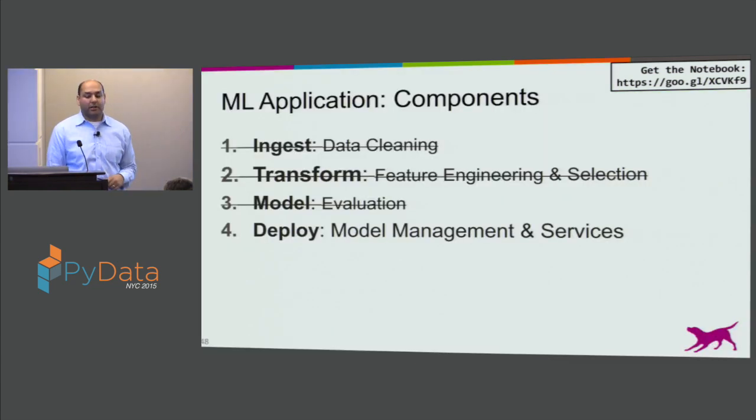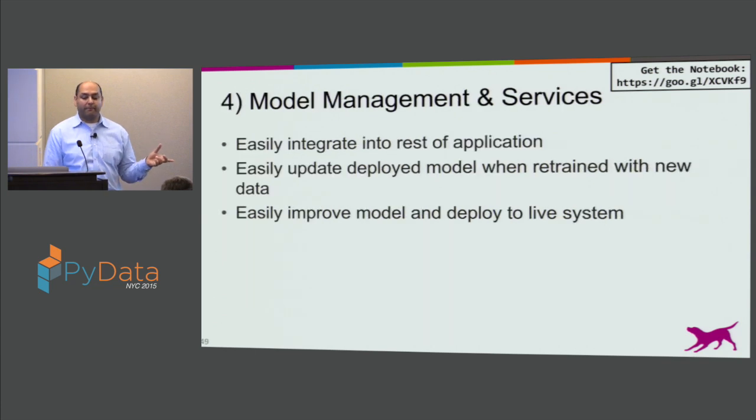So far we've talked about modeling. So let's finally talk about deployment. I'm going to give a really quick overview, and I encourage you to come to Sean's talk tomorrow. He's going to go through a lot more depth. But what's your goal when you're thinking about production? You're thinking about integrating this model that you've trained with the rest of your application. You want to be able to update the model with new data. So say you're training nightly or hourly. You want to make that update process seamless. And then, of course, you want to make the improvement or increment, the next version of the model. You want to make that deployment seamless and easy as well.